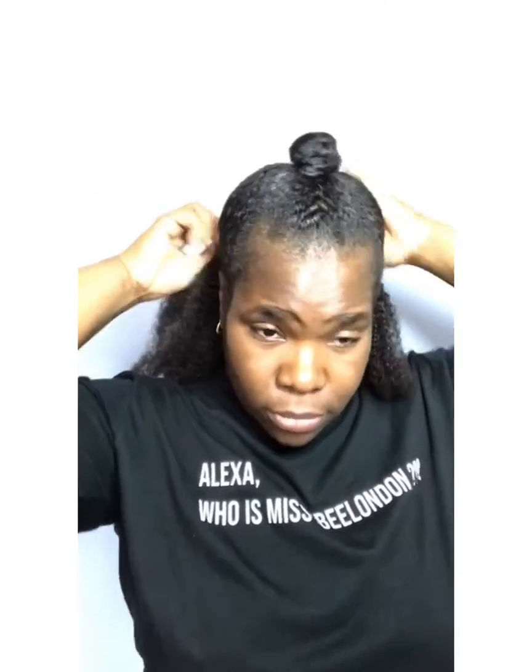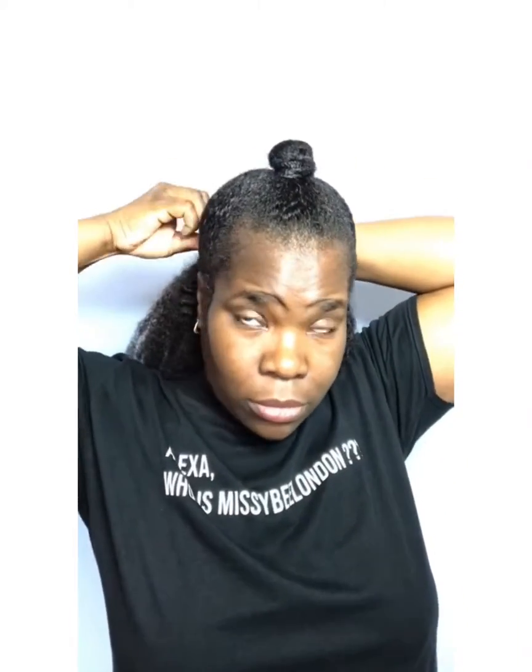So I'm putting the second one in. The first one that I put in my head has 3 clips on it at the back. The second one that I put on my head has 4 clips on it, and the third one that I put at the back of my head has 5 clip-ins on it, so it can cover the diameter of my head, the largest bit of my head.